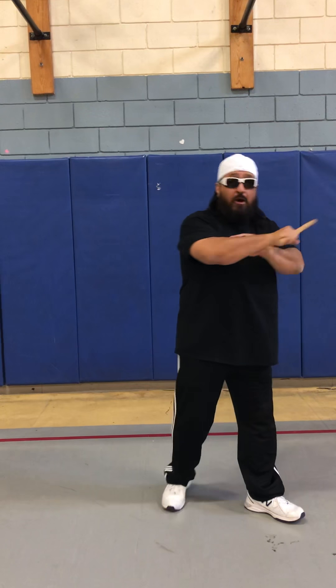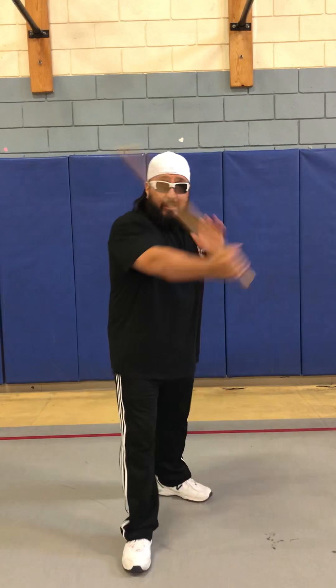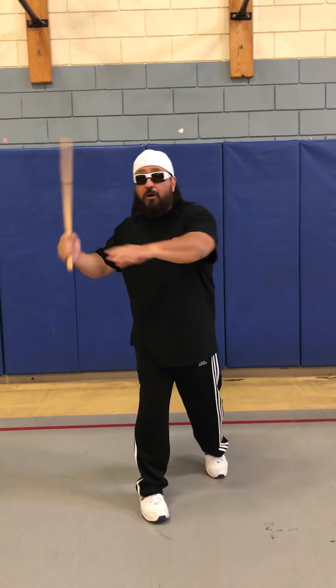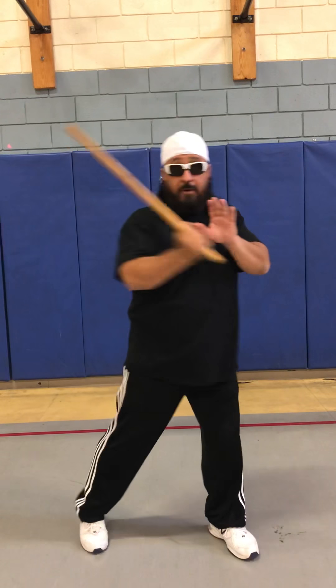Remember this: this position and the closed position are transitional. For example, when you're sitting here doing this and you go in to move, you may chamber, but this is transitional. You're not going to stay here and fight from here. You're going to stay in another position, but these positions are their transitions. Just like in karate, the stances are transitional. When you move forward, you're not going to fight in a forward stance — it is a transitional. So you're moving from one position to the other.